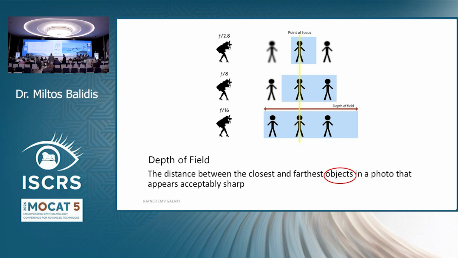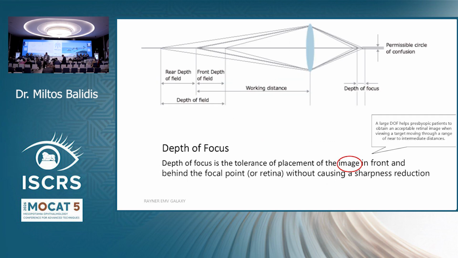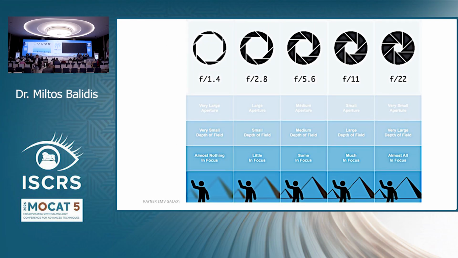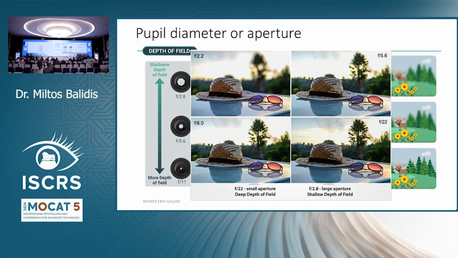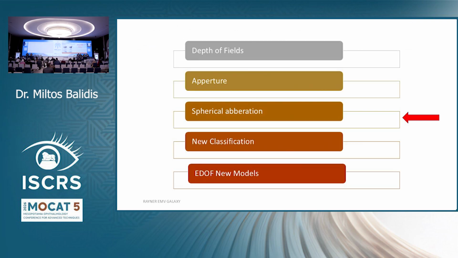Similar is the depth of focus that we have in an optical system. Instead of object here, we have image, and we have all the different depths that we use, and we have all the different clear images that we have from the optical system. And these optical systems usually depend a lot on the aperture, which is our pupil, or in photography, in different photographs. So the pupil diameter or aperture are very important to actually have better focus on different distances.